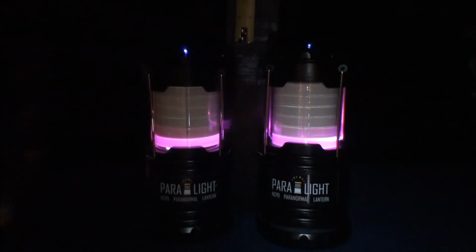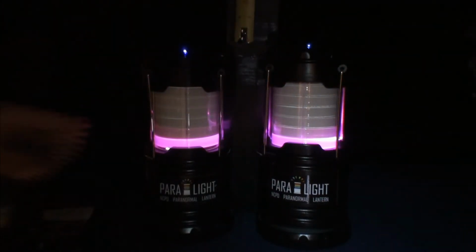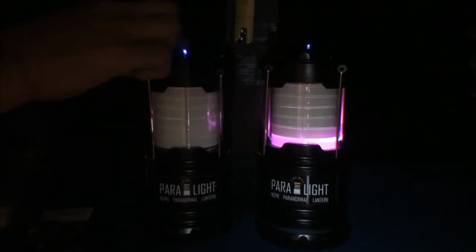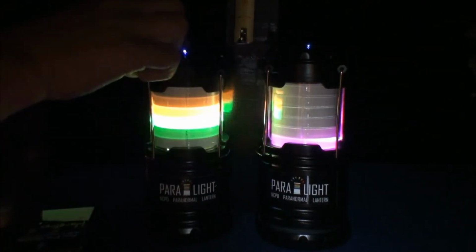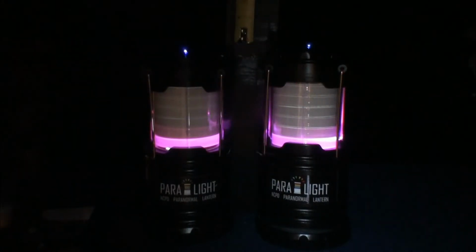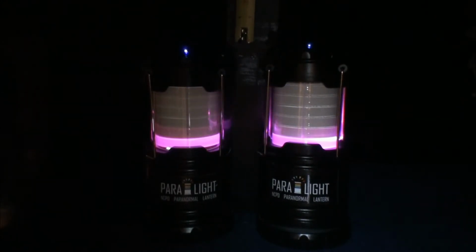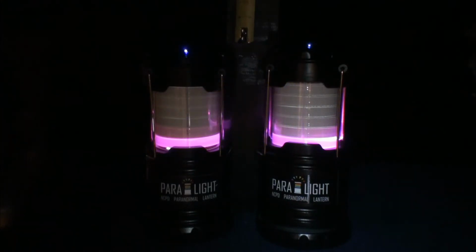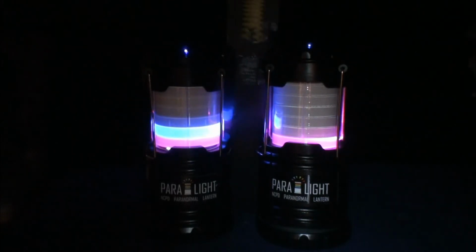Alright, let's shut this off. We're going to go back to the Paralight Plus. We're going to hold the button down, and we're going to go up to the high setting. Holding it down 2 seconds. Program mode. Again, I'm going to take the EM pump. I'm holding it above the Paralights. Let me get it a little bit higher. Okay, I'm coming down. The blue light looks like it's turning on about 23 inches.